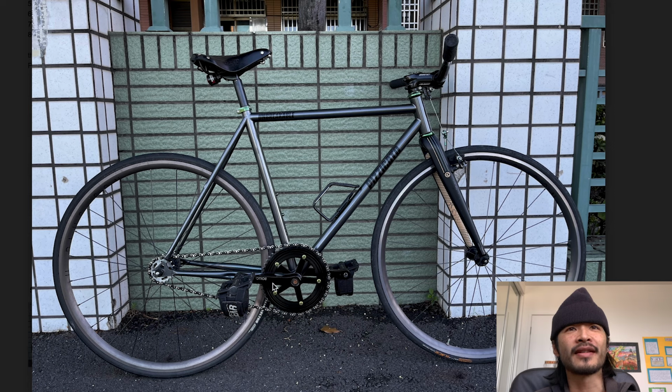So yeah, here's his bike, fixed gear, but you can see he's running this massive gearing. Usually I would kind of respect this massive gearing, but then he has the brake, so he may as well not have it. And then here he's running a canty brake on a fixed gear. I don't think he's doing himself any favors with that. Got his Brook saddle set up the wrong way as well, and empty bottle cage.